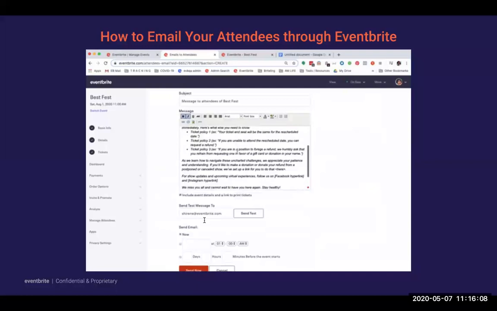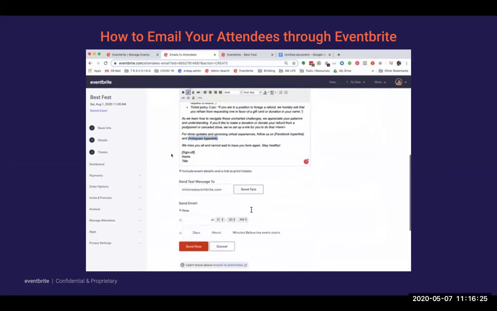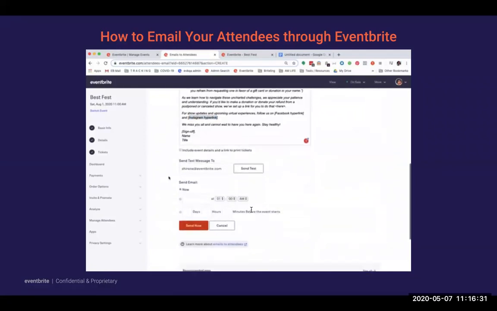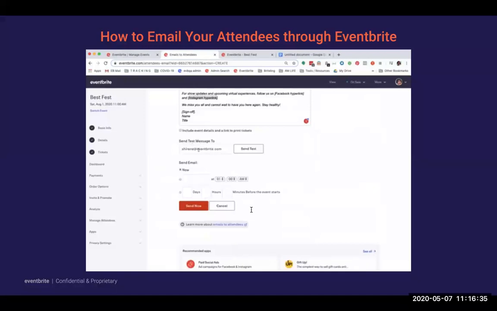Step 4 is you're going to create your email message. As previously mentioned, announcements should be clear and to the point where possible. If necessary, also include any action items you have for your attendees. For example, if you're messaging a rescheduled event, you might include the reason for postponement, the new event date, or a date by which attendees can expect to hear more information from you regarding the new event date, any refund policy information or alternatives. Again, this is a big one to communicate as it deals with their money and yours. How an attendee can get support. And finally, if you want to outline any FAQs.